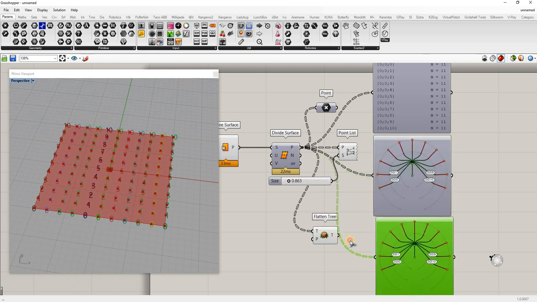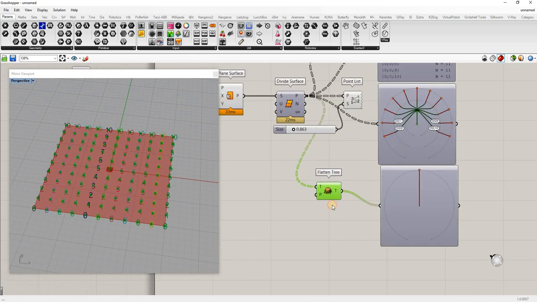What that does is it takes all the items that were in the individual branches and puts them in a single branch. So that is now branch 0 with 121 items. So nothing is organized. You have to step through all of them to find a single point. But that's useful in some cases.